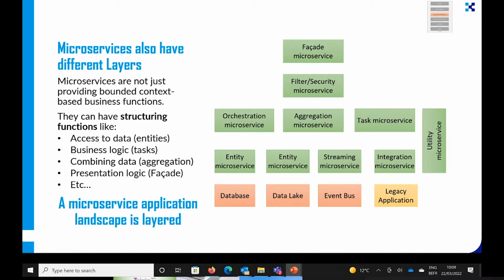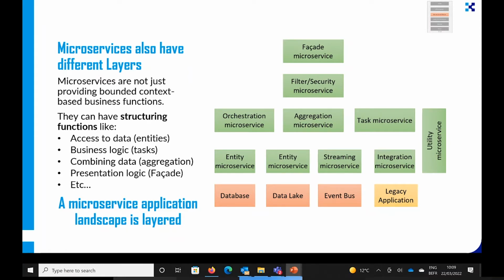So you not just have the functional decomposition in microservices, you're also going to start to think about, but what's the non-functional task it has? Like the entity ones, they manage data, the task microservices manage business logic, and then you have several business logic ones, but then you need something from this one and you need something from that one, and you don't want to do two calls. These discussions are going to start happening, and then you're going to put an aggregation microservice in between. And you might even have an orchestration microservice to orchestrate several other microservices in between and so on.